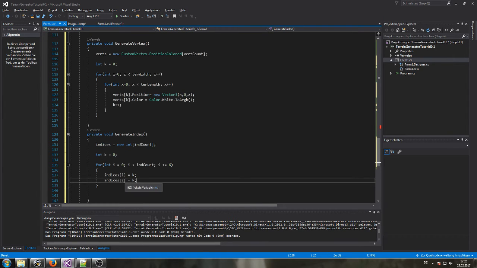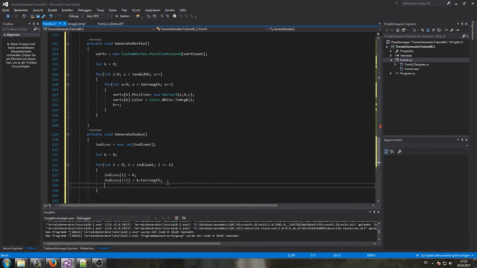So index of i plus 1 equals k, which is 0, plus the length of our terrain, terrain length, and that's it.